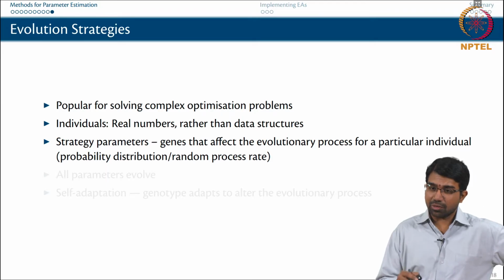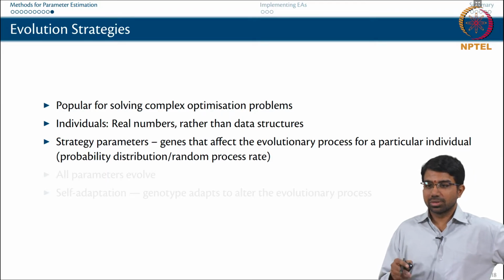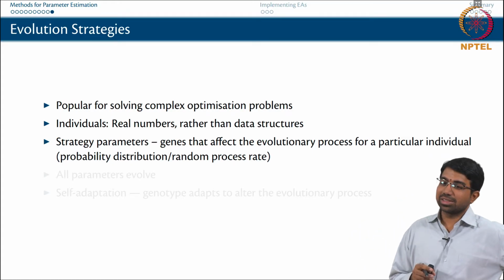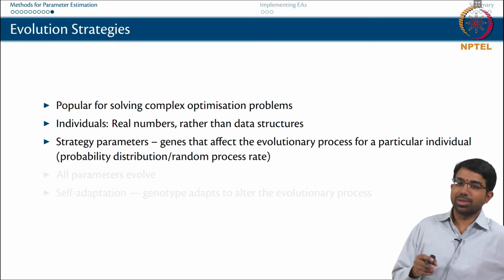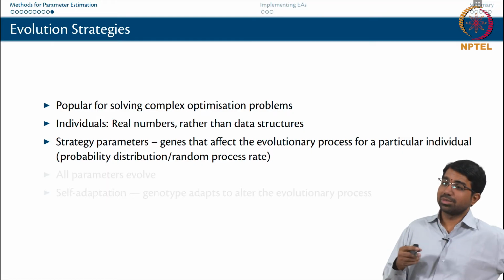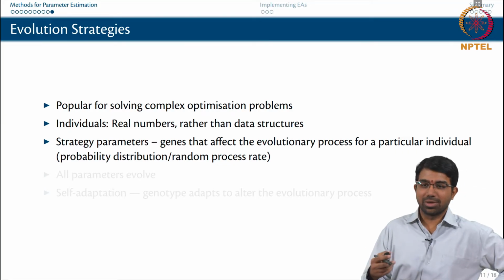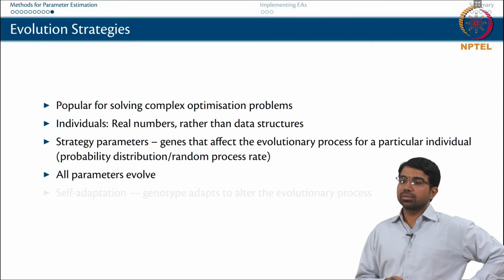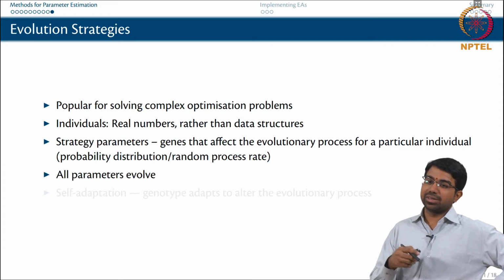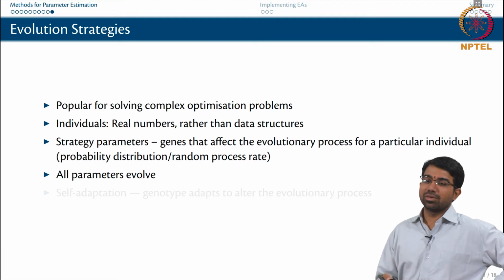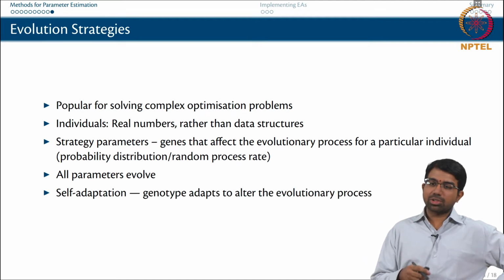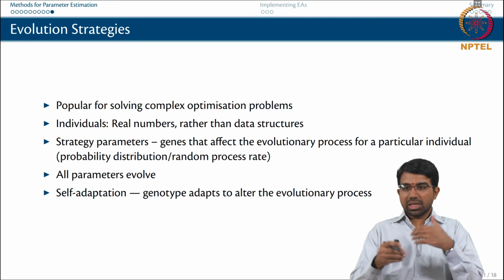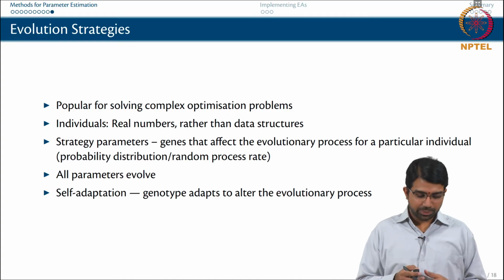These are the genes that affect the evolutionary process. So more biology in some sense, right. So these are genes. You can think of these as the genes that control the rate of evolution, maybe the recombinases, the enzymes involved in the SOS response or DNA replication and so on, right. And even the parameters evolve. So your mutation rate and recombination rate, they themselves evolve, something like that. And the genotype adapts to alter the evolutionary process itself, right. So the whole system keeps evolving at every point of time, right.